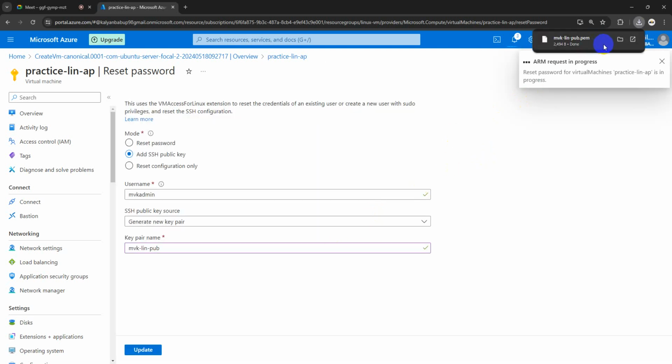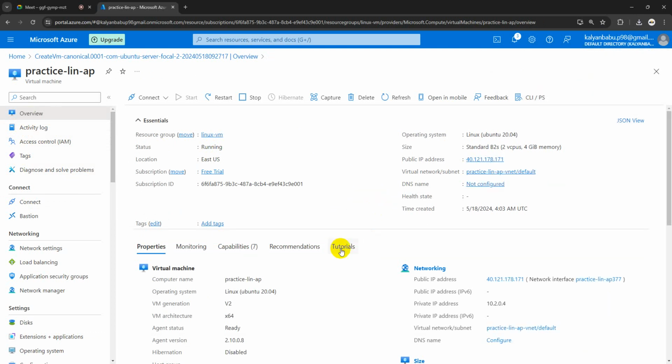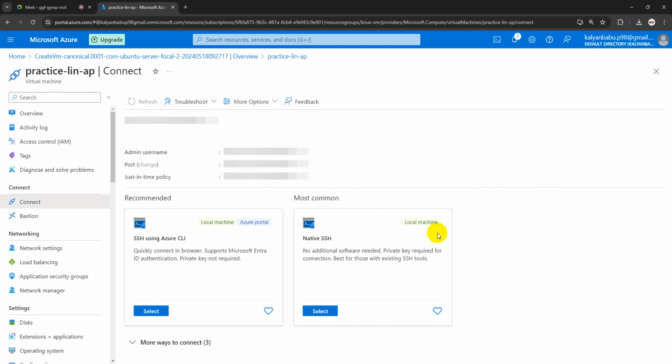Your public key has been generated and downloaded to your local machine. It is updating the virtual machine. Just go to here. Now you can connect with this virtual machine with a shell command.